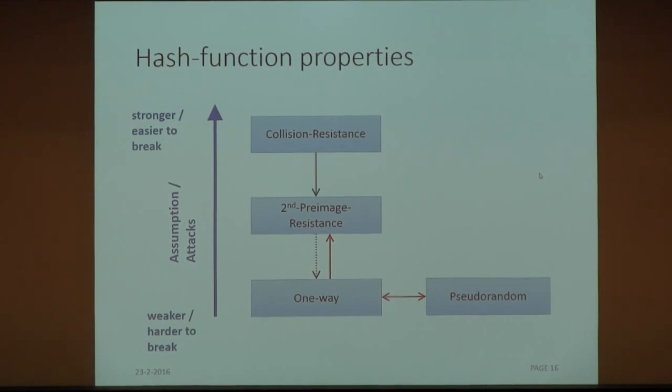And in a complexity theoretic view, this lower part belongs to something called Minicrypt by Impagliazzo, and collision resistance already belongs to Cryptomania, which contains stuff like public key encryption, key exchange, and so on. So these are things that you cannot build from a one-way function without any additional assumption.